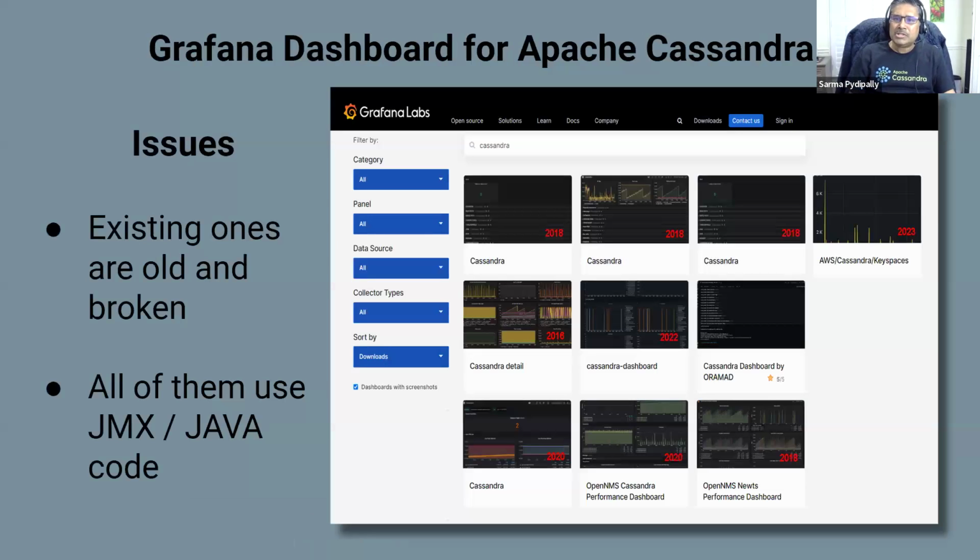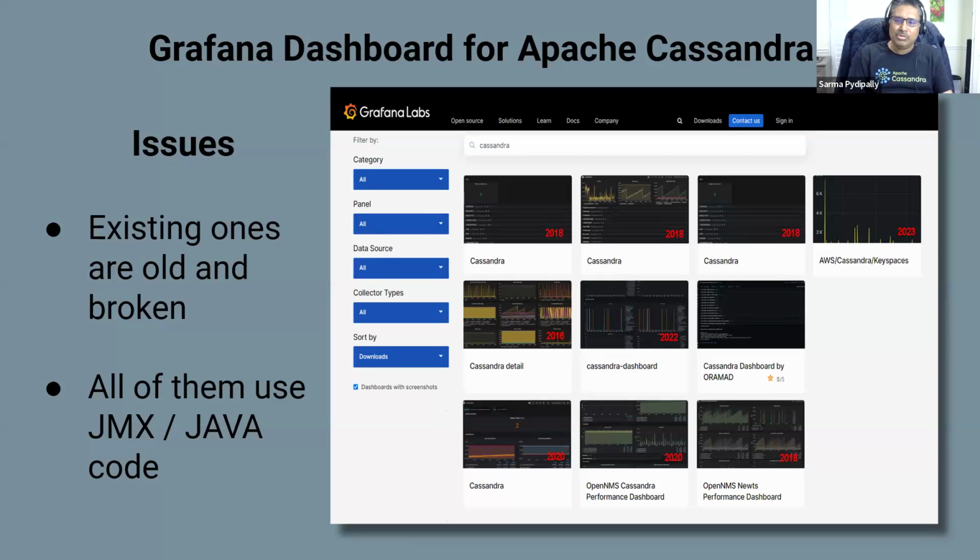Now, there were some dashboards already existing when I started looking at this problem. Maybe you're not able to read the text, but don't worry about that. All the existing dashboards for Cassandra are very old and not kept up to date with the versions. As soon as Grafana releases a new version, you have to go back and re-verify all the widgets you're using.